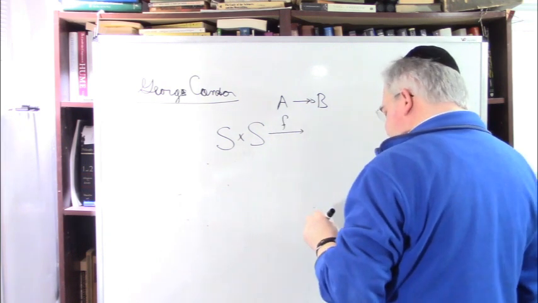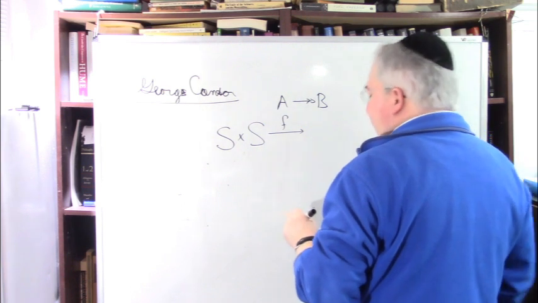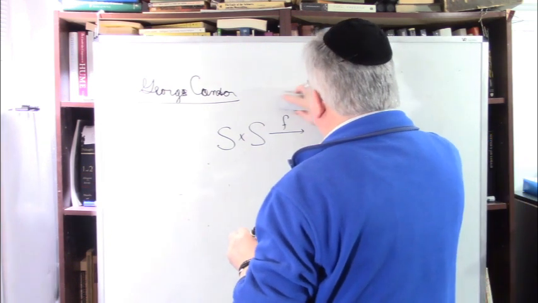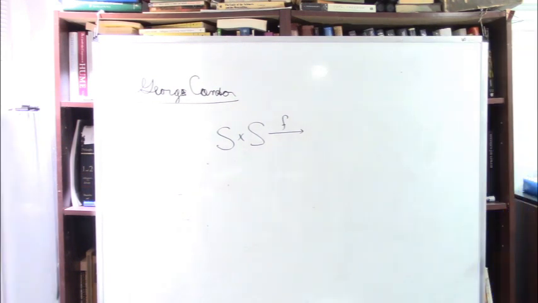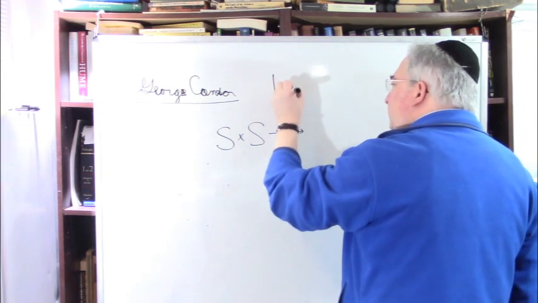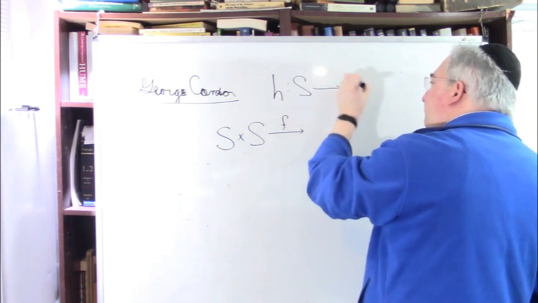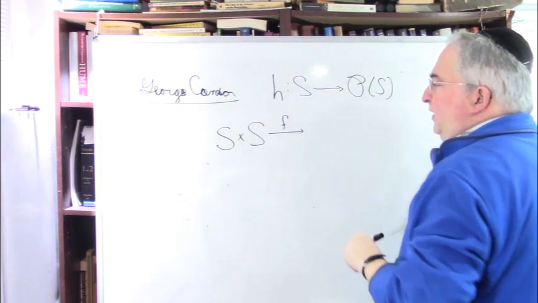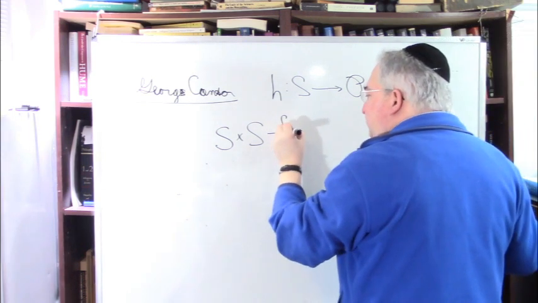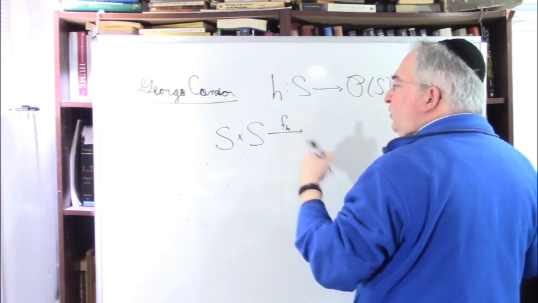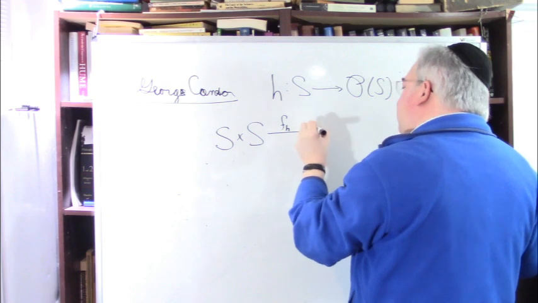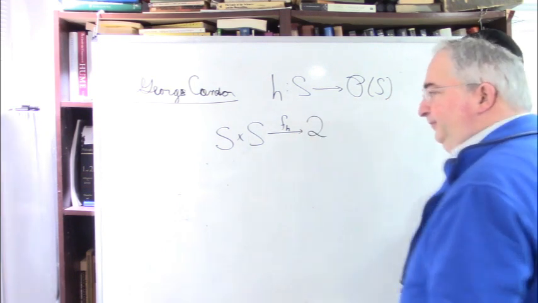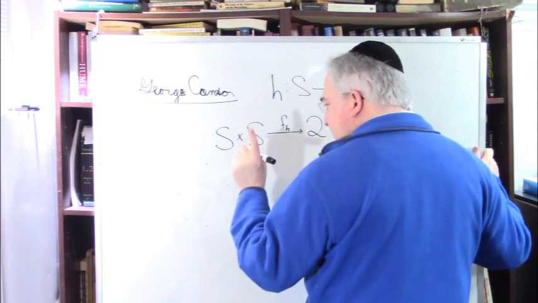Oh, I'm sorry. Let's start a little bit before that. Okay, let's be a little bit more careful. So you assume, given that there's a function from S to the power set of S, then there's going to be a function F sub H. It's going to depend on this function. So again, we're going to assume that there is a function like this, and we're going to show that this function is not onto. And this goes to 2, just like before. Okay, great. I have to show you how it's defined.